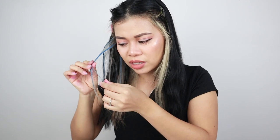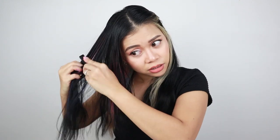It's so sticky, guys. When you touch it, your hair kind of sticks together. It's kind of like wet or something. It's all over my hand now. Oh my god, it's so sticky. My hair got stuck together because of the hair coloring chalk. So I'm going to try on the top. Can you see, guys?